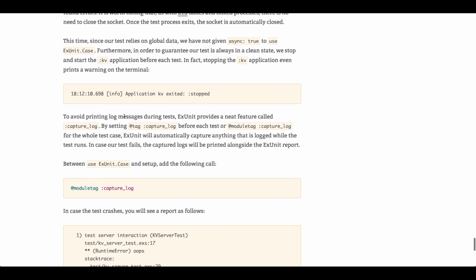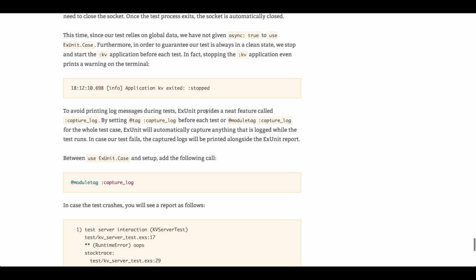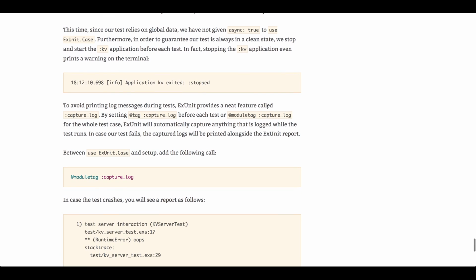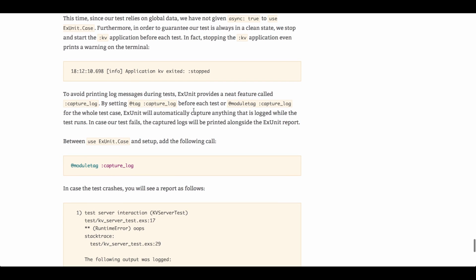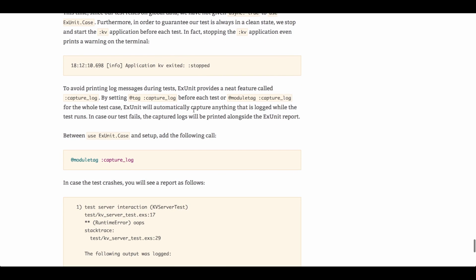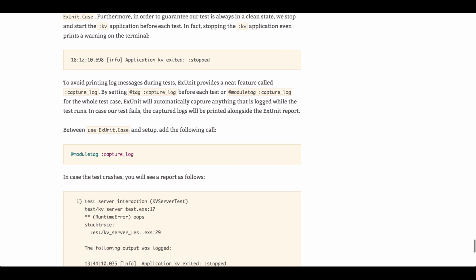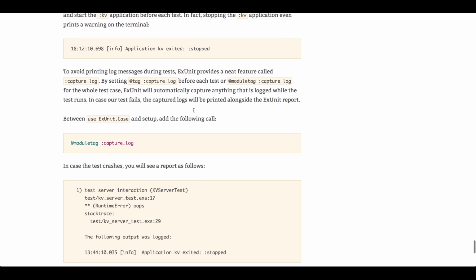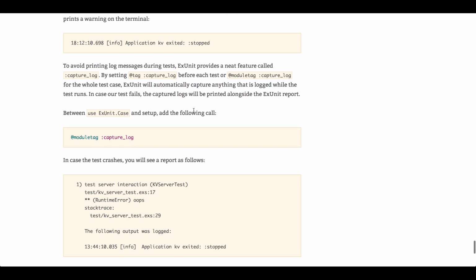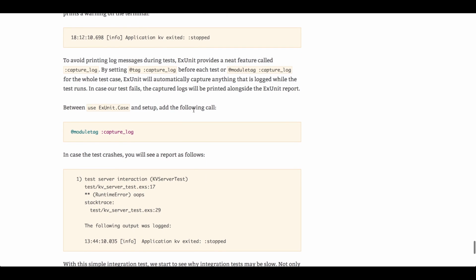To avoid printing log messages during tests, ExUnit provides a neat feature called capture_log. By setting @tag :capture_log before each test, or @moduletag :capture_log for the whole test suite, ExUnit will automatically capture anything that is logged while the test runs.